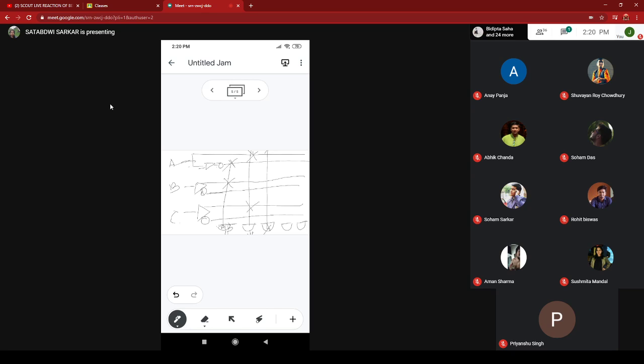Okay, so for the next, that is A bar B. For next A bar B, that is A bar and B bar. Sorry, A bar B bar. So this is B bar. We have to connect, mark as with the cross sign.